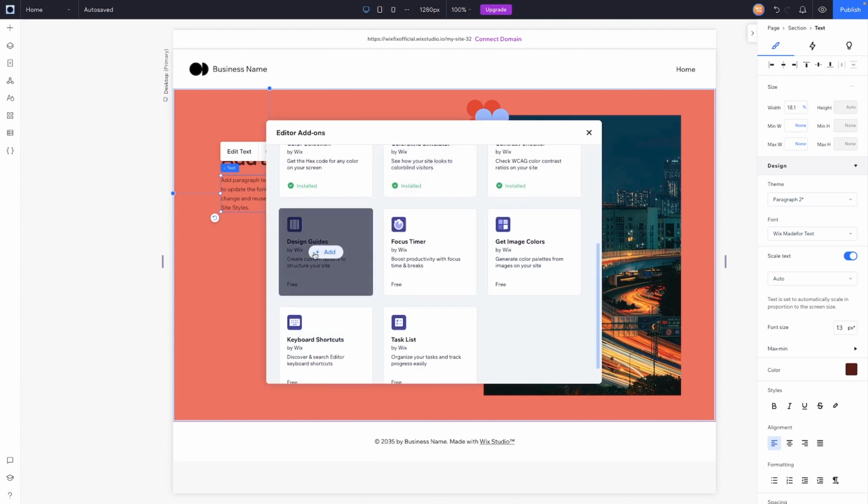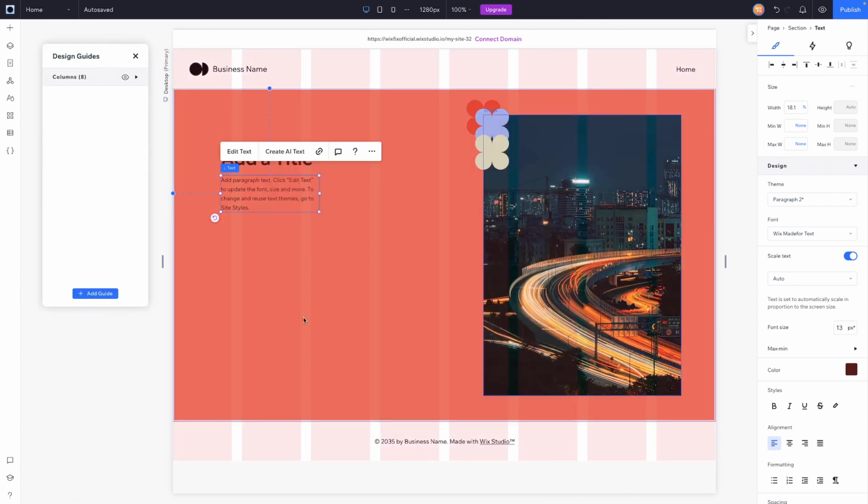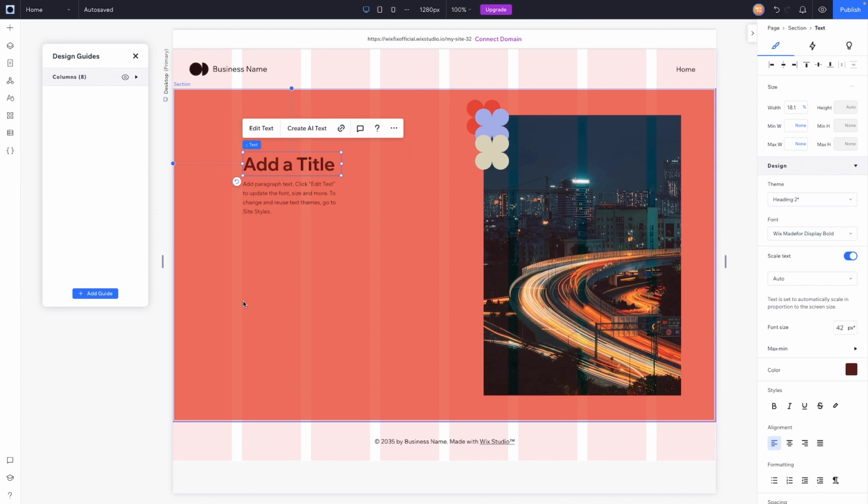The next thing we are going to try is design guides. So when we added this, you can see this grid layout be applied to the website. Now, if you've used Figma or any other UI design software, you're probably already somewhat familiar with these grid lines. These are really useful when you want everything to line up on a specific grid, and you can easily do something like this with these grid lines.